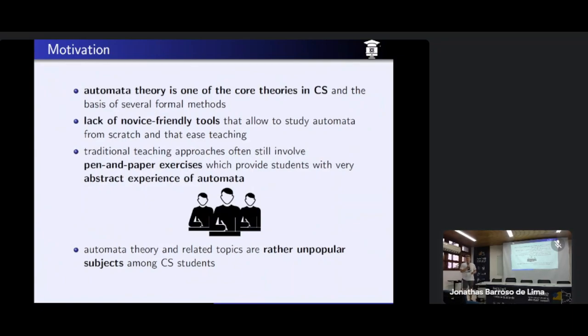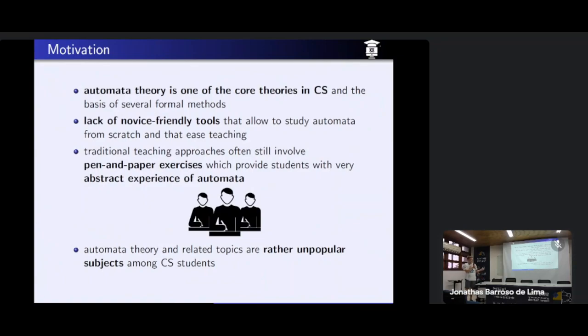Moreover, in several instances, automata theory at undergrad university level is taught based on pen and paper exercises, which only offer students an abstract experience of automata.